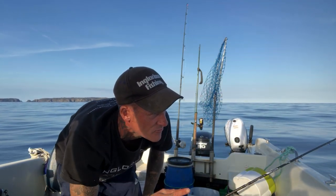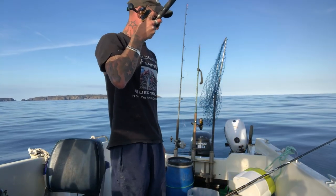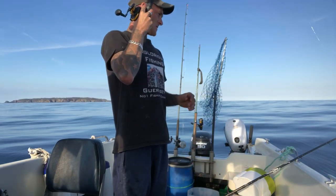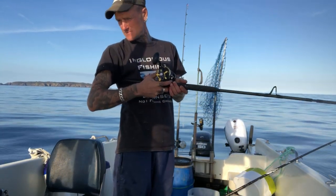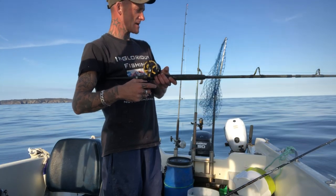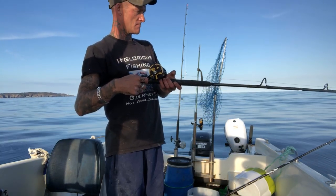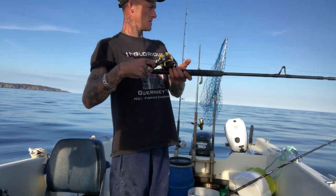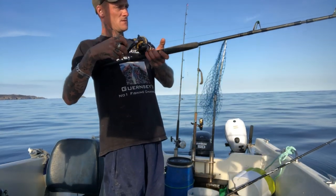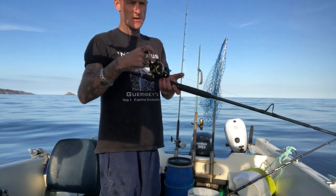Got a couple of knocks then, guys, on this rod. Going to let some slack out. I always count to 10 seconds, let some slack out. Might just be because the ground's a bit rough. We'll soon find out. Just let that tighten up by itself. Wait to see if you can feel some weight. Bang into it. Here we go, it's starting to tighten up. Can't really feel a lot of weight there. Give it a go anyway.